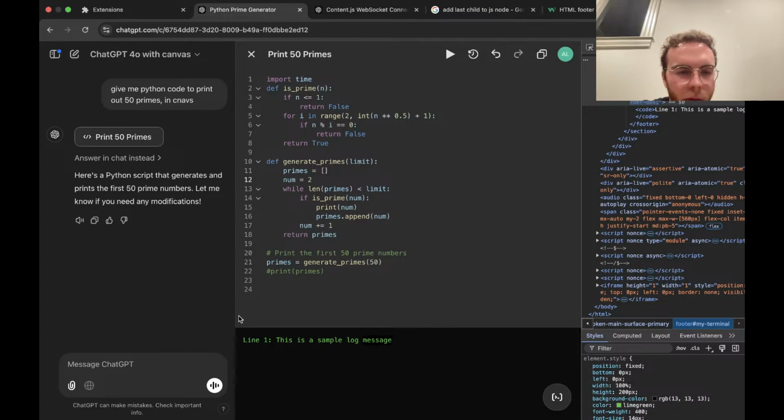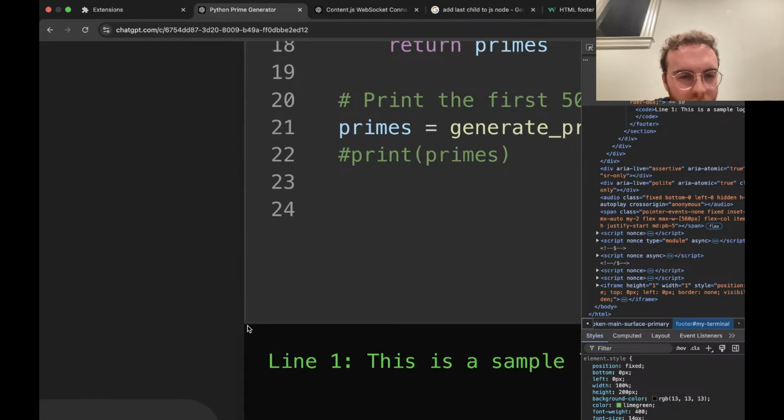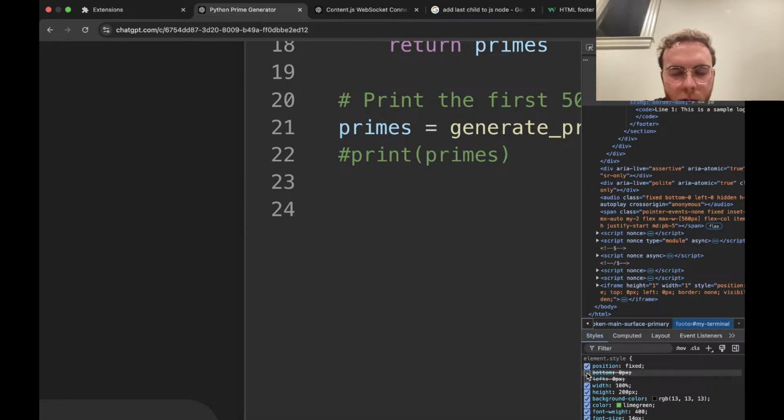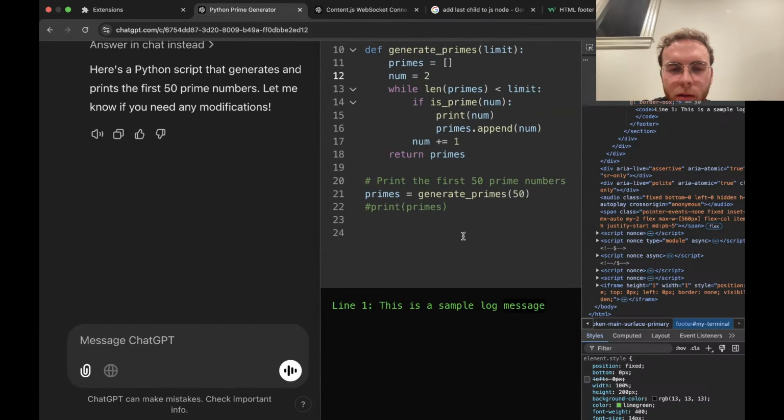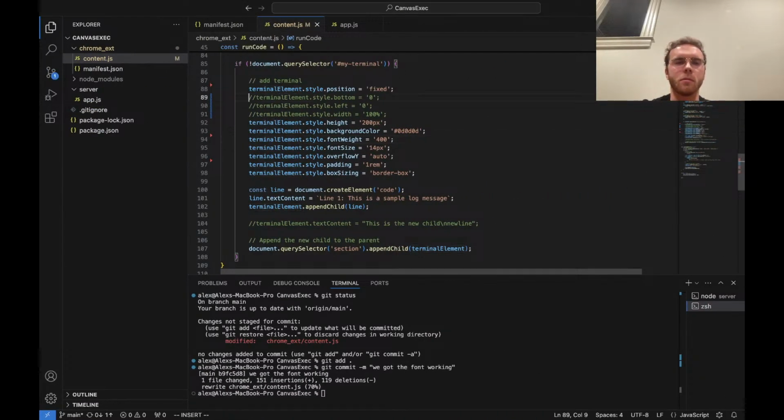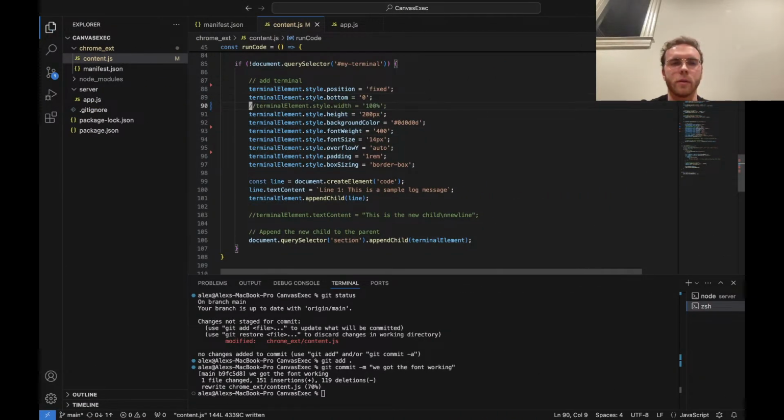Let me zoom in there real quick. You see, there's like a thing here. It looks a little bit better. There's like an actual separation, so that's good. Bottom 0. Okay, I guess we do need that. I lied. Bottom 0 is the most important thing holding all this together, but that can be deleted.